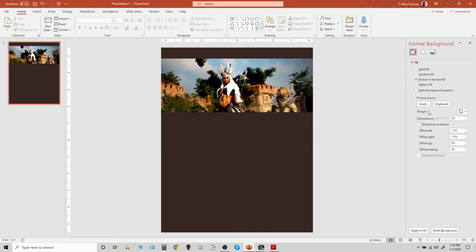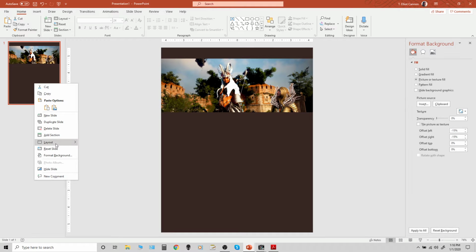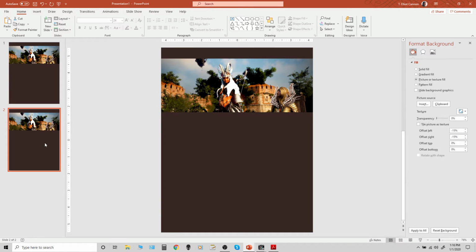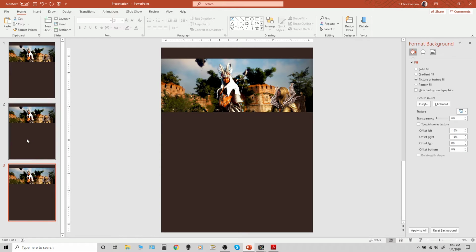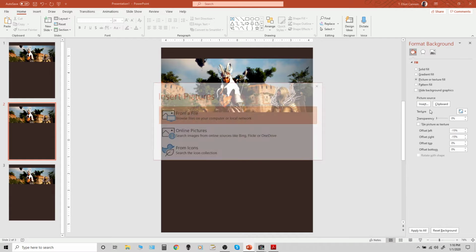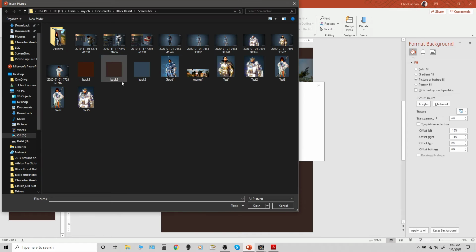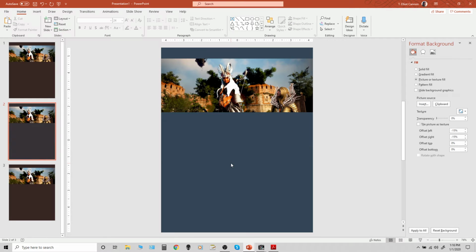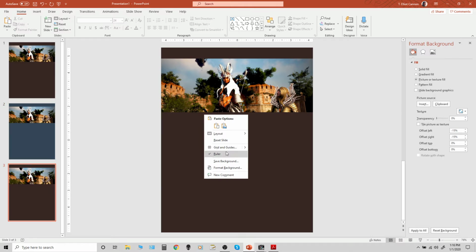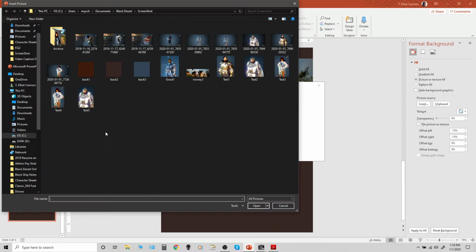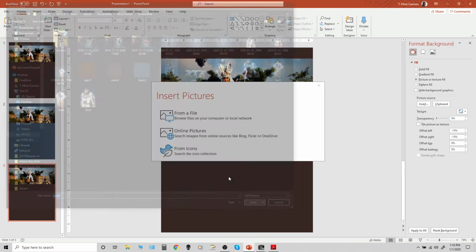So what we did, we basically told it to pick a color, and I'm going to duplicate this real quick. Right click this and duplicate this, and you can start playing around with different ideas and see what you like. This slide here, we've selected the second slide. Let's change this picture source, and let's pick the blue one. So is the blue one a cool color? No, maybe not. Let's pick this one, and let's go to Insert Picture Source. Let's go to File. Let's pick this reddish rusted one.